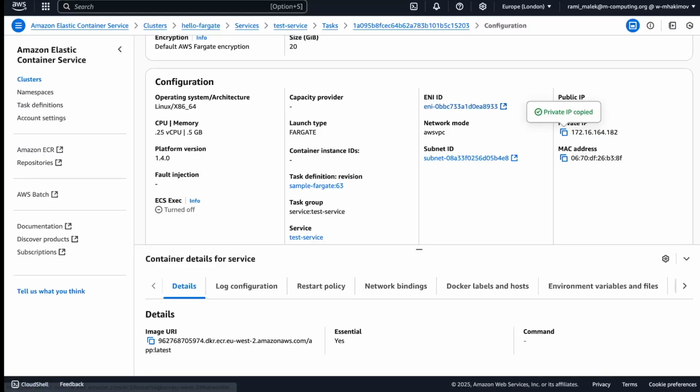Here it is. Please don't confuse it with the other ENI, because remember, we have two tasks and two ENIs. If you're filtering traffic for this IP, please keep the same ENI ID of the same task.